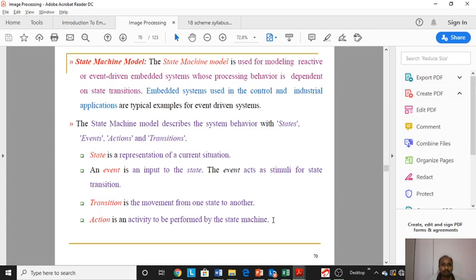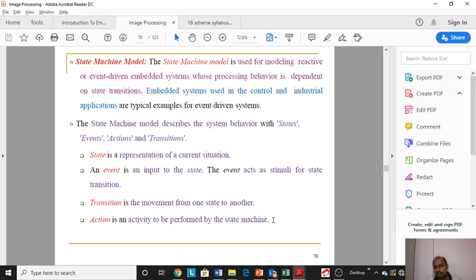Now, let me take one example. If I want to visit a bank, first I will enter the bank either to deposit an amount, withdraw an amount, or perform some other kind of function. Now, when I enter a bank, either I'll be standing in a queue or I'll be depositing the amount there.